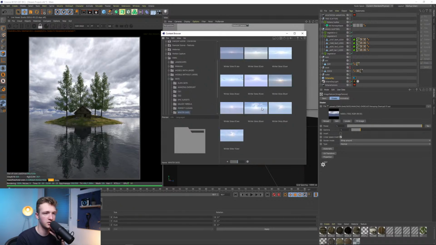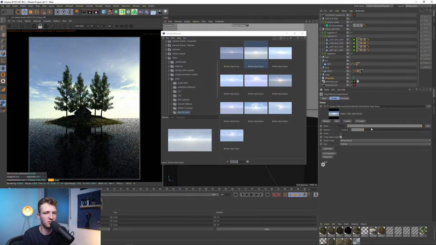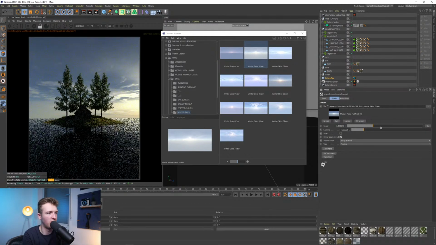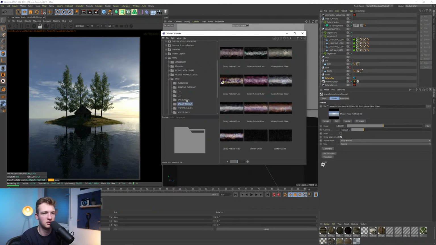Where is winter skies? I'm having a really hard time deciding which sky I will go for, as you can see. This one. But I want something sort of daytime. But a lot of these are way too bright. Probably need to darken them or bring the power of them down or something. I don't really know how to use some of these that well. What are these? I want to try these. I've never applied a galaxy sky.